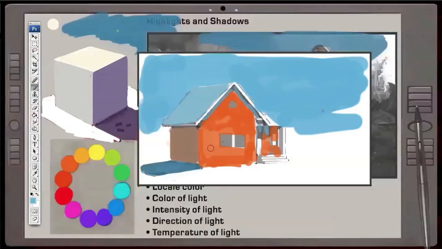So, realistically, you can't have a blue shadow like this on an orange colored form, unless you want to break the rule for some reason and you want a more imaginative appearance, not so much a realistic appearance, but a more imaginative one. And you can do that, but it's not going to look true to life.